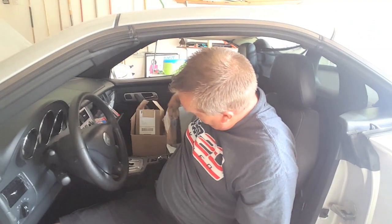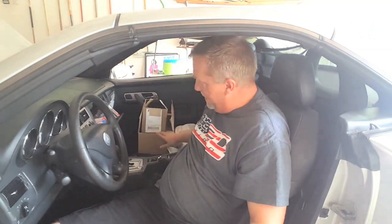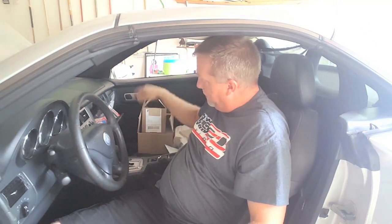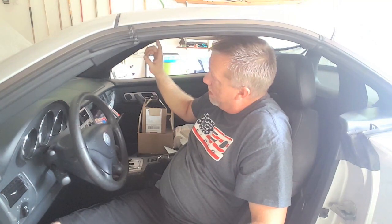Oh, and if you're wondering, all this stuff is, I've got a thermostat, I've got oil change stuff, headlight stuff, hydraulic repair kit for the rams, hydraulic oil, which I think is outside. So I've got a ton of stuff to do all sorts of stuff with this car. So I'm going to do a little at a time.